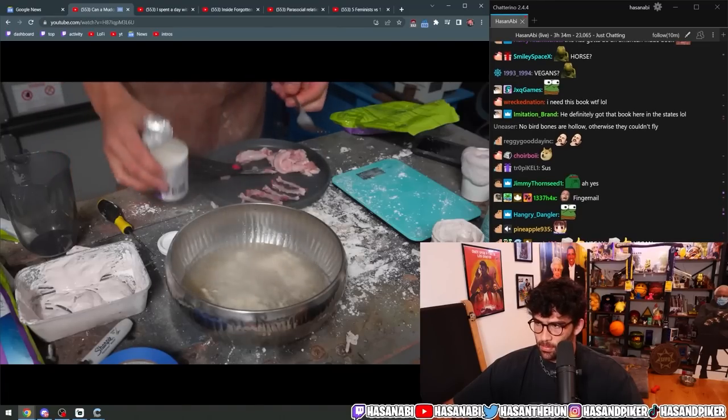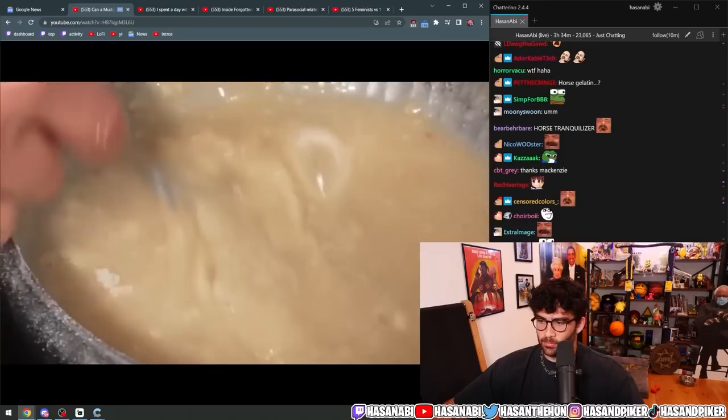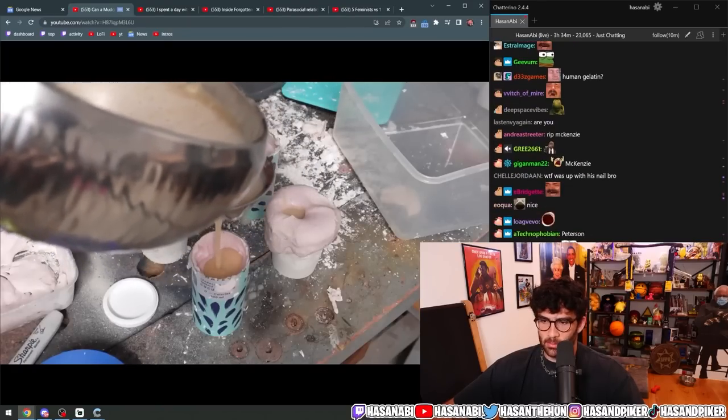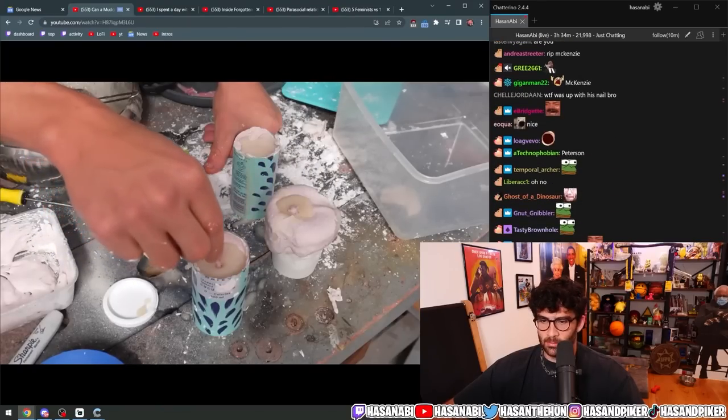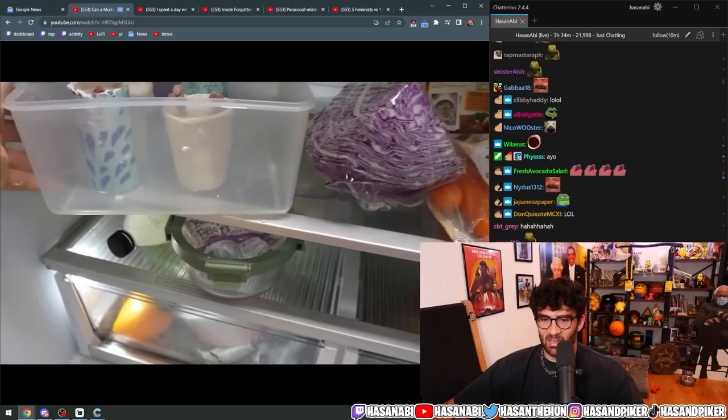That's good stuff. And this got real thick quick, and reminds me of the texture of cum. So once it was all mixed up, I poured it into the finger mold, and then poked in the chicken bones, and put it in the fridge for 8 hours to set. Which means I've got some time to kill.